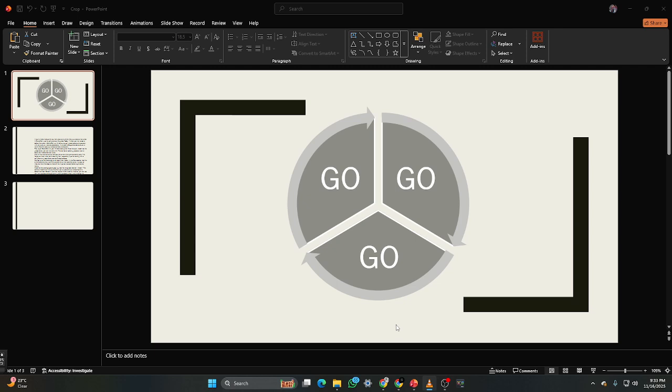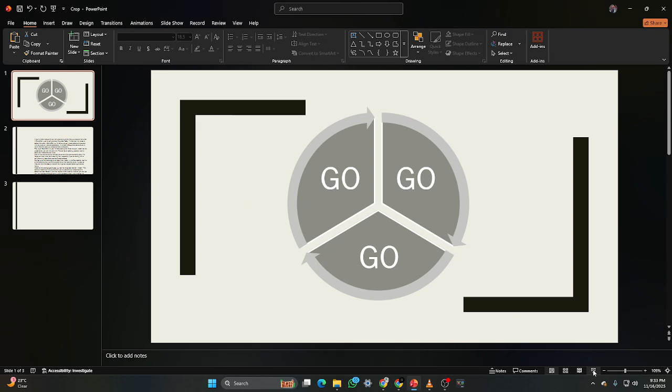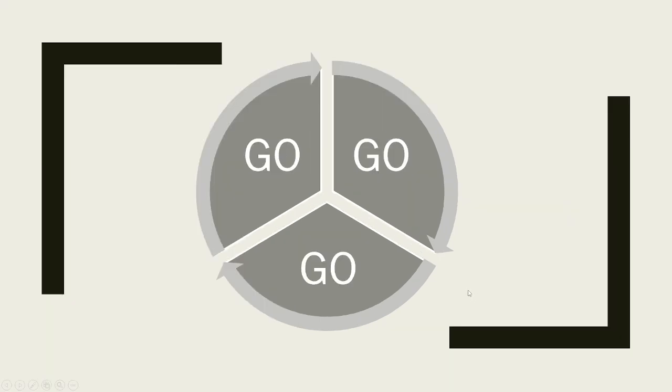Start by opening PowerPoint on your computer. If your presentation is already prepared, select it from your recent files or open it from your folders. Once your slides are loaded, it's time to enter presentation mode. You can do this by clicking the small projector screen icon in the bottom right corner of PowerPoint, or by going to the Slideshow tab and choosing either From Beginning or From Current Slide, depending on where you want to start. Now you're officially in full screen presentation mode, and this is where the magic happens.